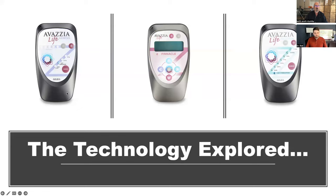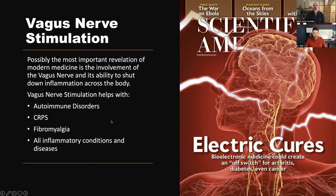What are these things capable of? We're going to share some miraculous recoveries — and this isn't just cherry-picked miracles. Almost the very first case I did, the guy had knocked at the door and within five days I'd solved something he'd had for years. This was actually on the front cover of Scientific American — they started calling it 'bioelectronic medicine.' What a claim: 'off switch for arthritis, diabetes, even cancer.' Scientific American said it for us.